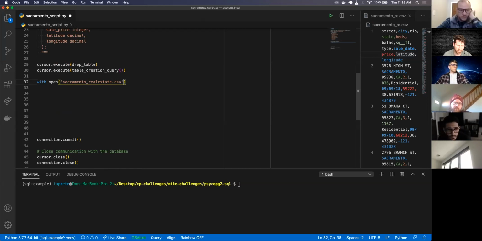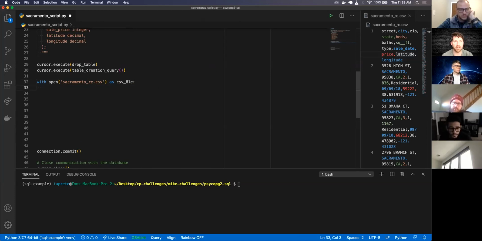Is that how it worked? So with open as CSV file. I think it's Sacramento_RE. I'm not sure. Oh yeah, you're 100% right. Real estate. All right.